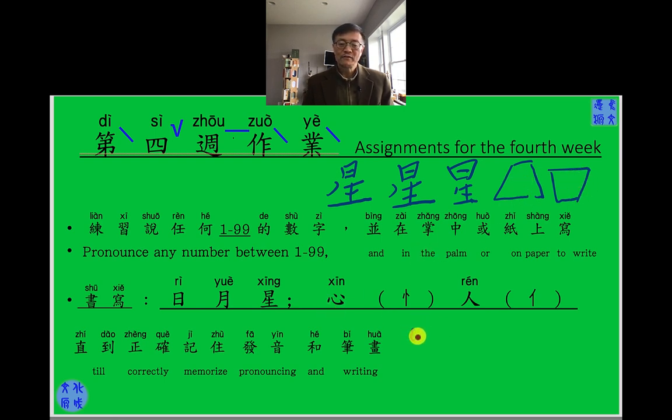Xin, you want to have, this is dian, one go, dian, this dot, the last dian, should be outside this hook. You don't want to go like this. No, it should go like this. Going like this, yeah, it's on top and a little bit outside of this little hook here. And the pianpang, the radical of xin, dian, shu, dian. This shu, this vertical stroke, should be long enough. Ren, pianpang, pie, shu. Okay, that's good for the review of writing.